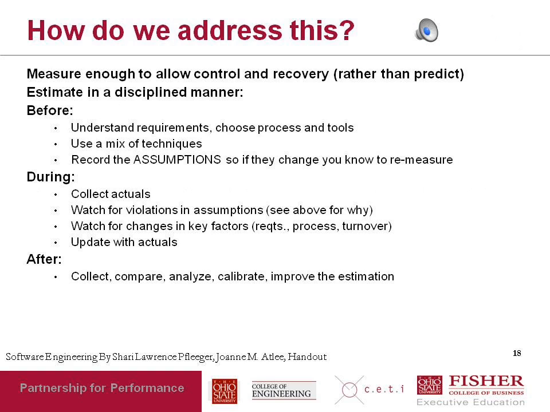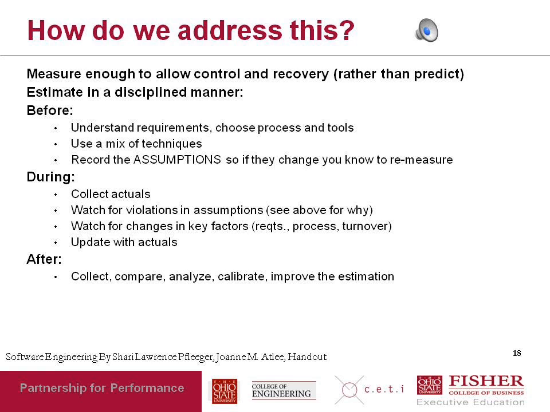So how do we address all these problems? Well, the first is a change in philosophy. Rather than measurement in order to predict, the idea is that you measure in order to monitor, control, and recover, rather than trying to predict exactly how long something might take. Okay. The second way of dealing with these problems is to estimate in a disciplined manner.